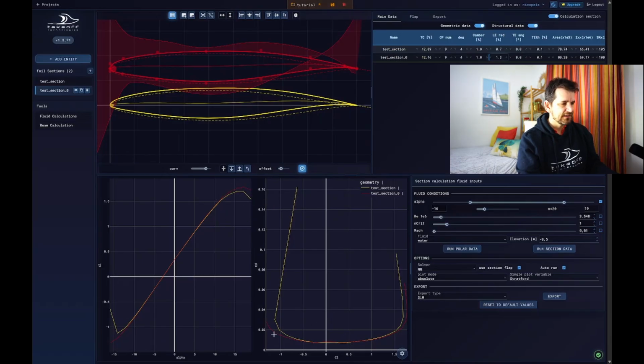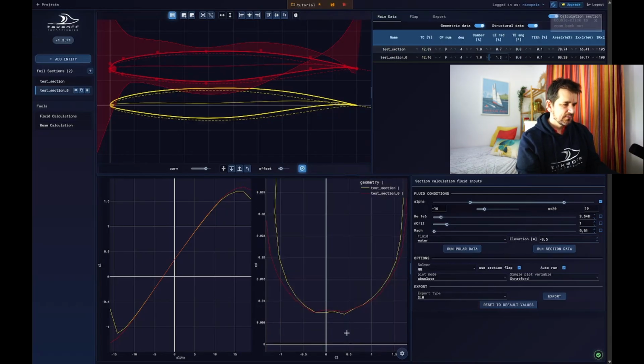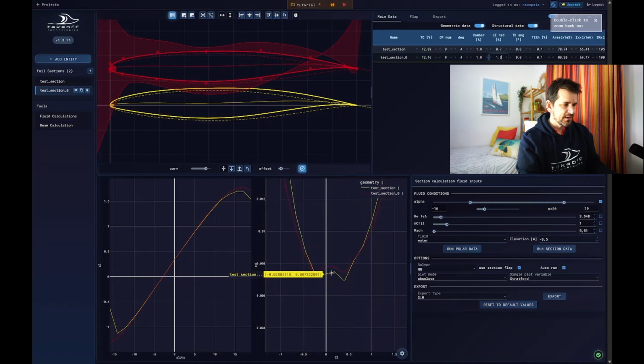In that case, we see that at higher angles of attack we achieve more CL, so we delay the stall, which is an expected behavior of increasing the leading edge radius. But of course, we're paying some drag. So on the CL versus drag plot, the red has higher drag than the yellow.